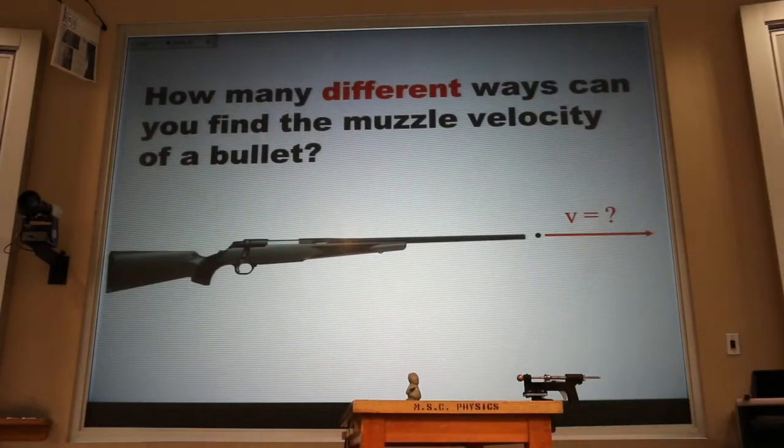Force times change in distance. Okay, force times the change in distance. So if I could compute the force exerted by the black powder or the explosion and the distance of the gun barrel, that would work. Other ideas? Using energy, the chemical potential energy of the explosive plus the gravitational potential of the ball. Okay. The part about the chemical potential energy worries me a little bit, because we don't know about chemical potential energy. But you're right, if we had a formula for that, we could do it that way.